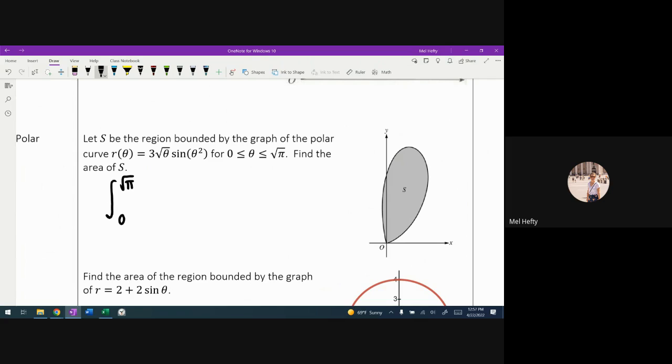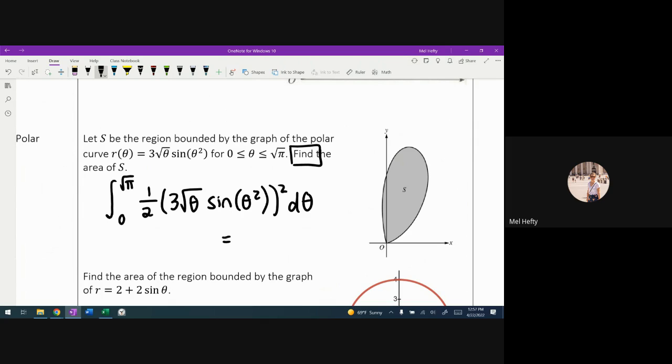Now, am I just going to put this function in my integrand, call it a day, be done? No. What am I going to put in there? All right, 1/2 r squared. The only step I have left to do, since it says find the area, is chuck this into my calculator. It is a weird function though, so let's see if we can all do it.